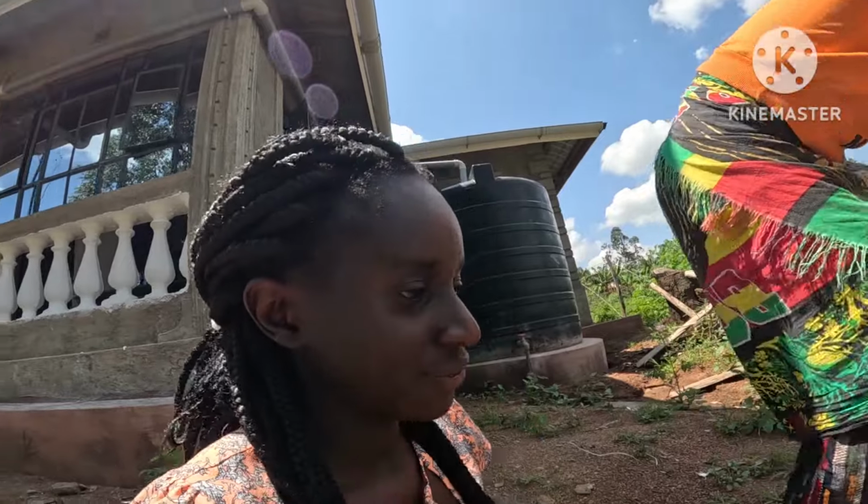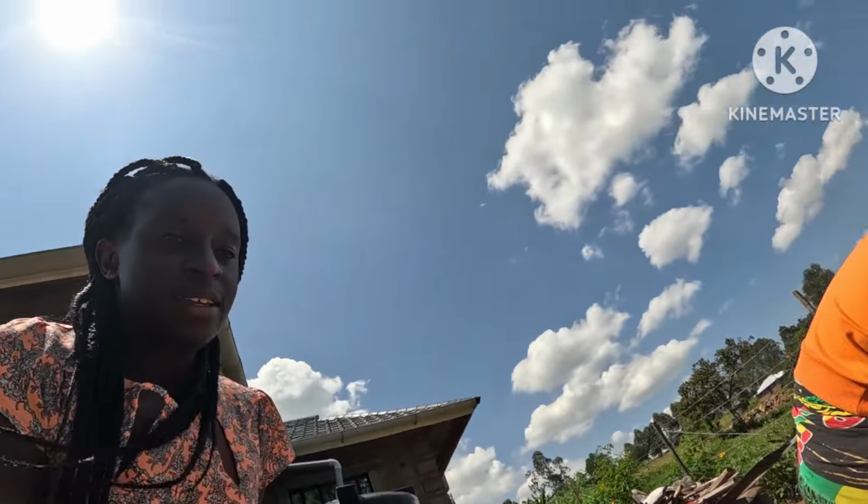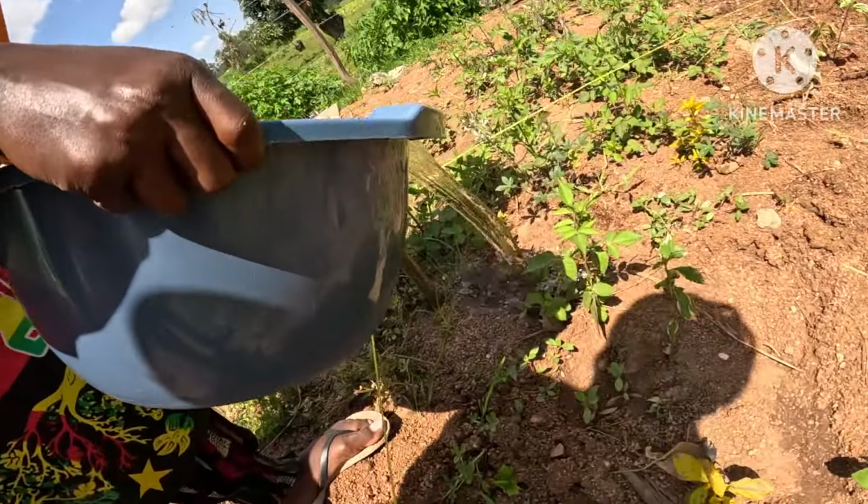When they come to do the landscape of the house, they'll have to pull up some of the things. But for the other plants which we had put a line on, they leave those. Like this one here, in front, they'll just leave it. This one I'm seeing they are in one row, very neat. So this one was replanted just recently.